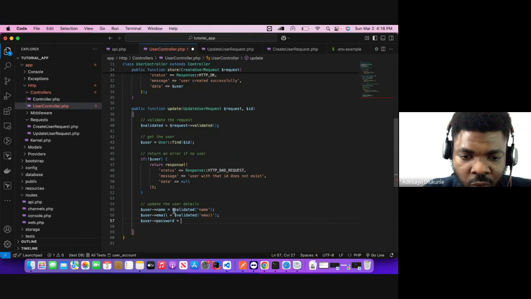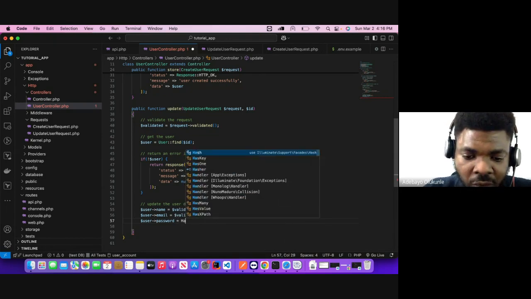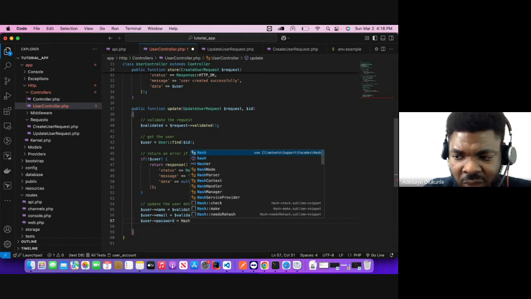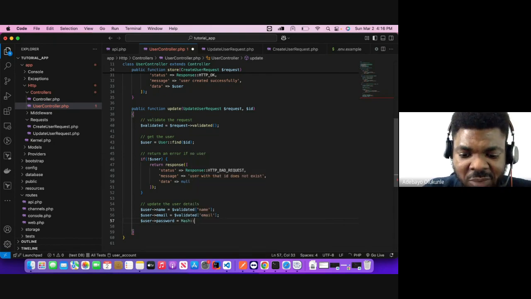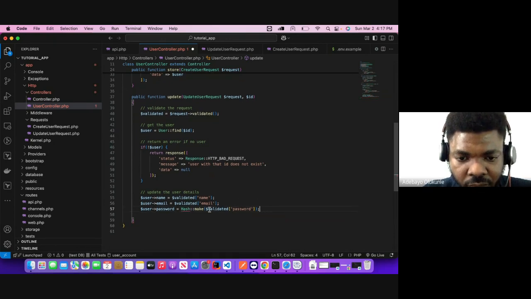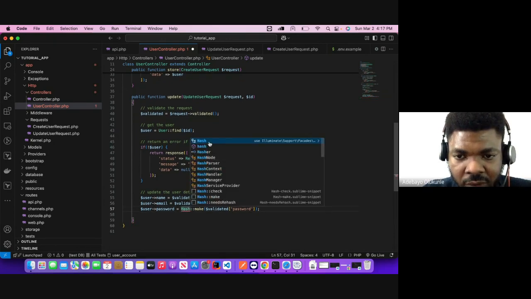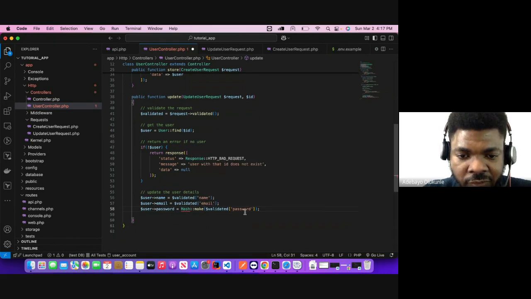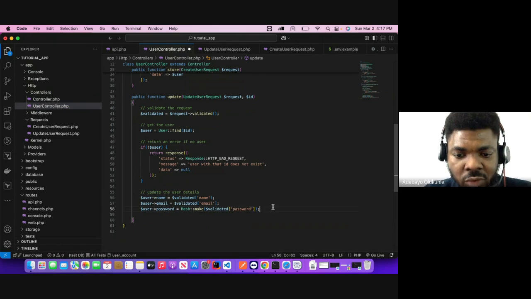But then we don't save the password directly, so you are going to use hash, right? You are going to use Hash::make, and pass your password inside it. Okay, so this is what you do. All right, so let me import it because it doesn't exist. It's going to be this Support facade. That's the facade method for you to use when you are creating the password.